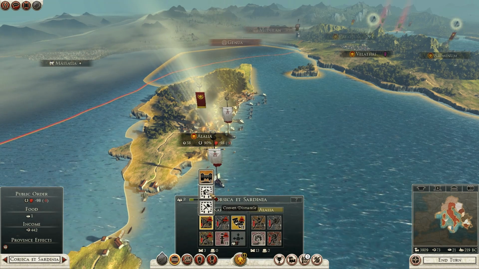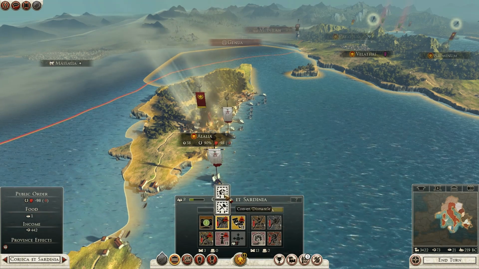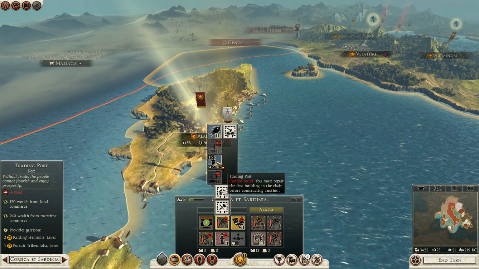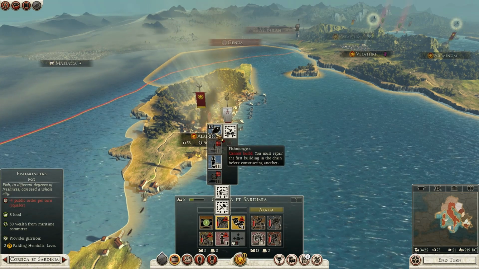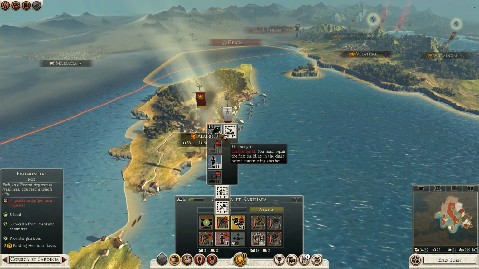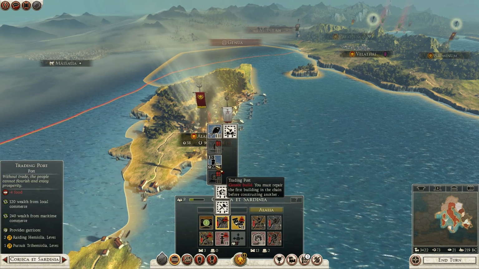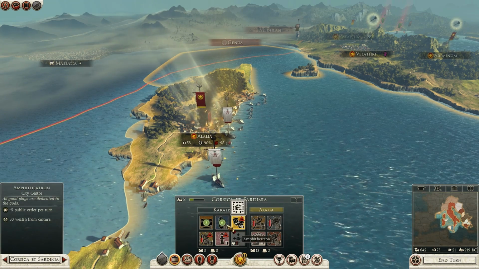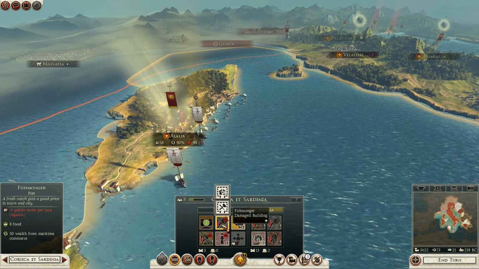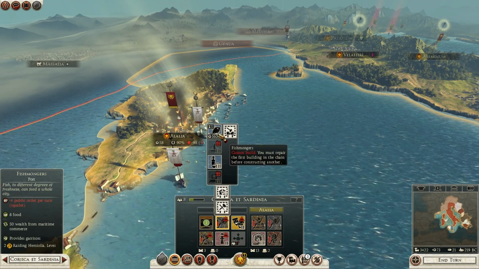So how much is that? That's 387. So we'll go for that. We will convert this one to a trading port perhaps? Or a fishmonger's. I think it'll be a trading port because the fishmonger's gives minus 4 public order per turn. Although that is actually, let's cancel that a second because that cost us a ridiculous amount of money. The trading port did. That's 2,700.